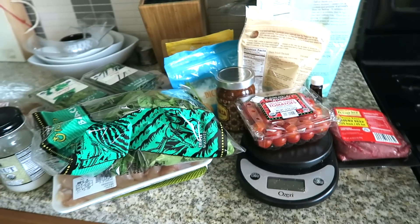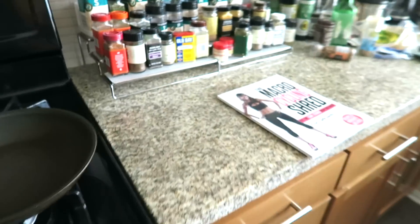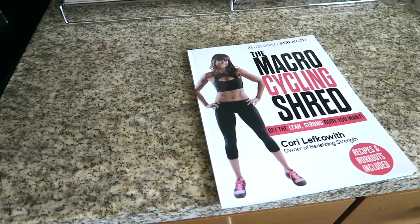I'll also prep some protein for tacos. It's nice to prep ground beef or chicken in bulk because you can use it in tacos, salads, with broccoli, or in stir fries. Just by having the protein prepped already, I can add variations during the week so I don't get bored — it's almost more of a microwave meal versus cooking everything from scratch every time. We'll do some meal prep for the week and the recipes are coming out of the book.